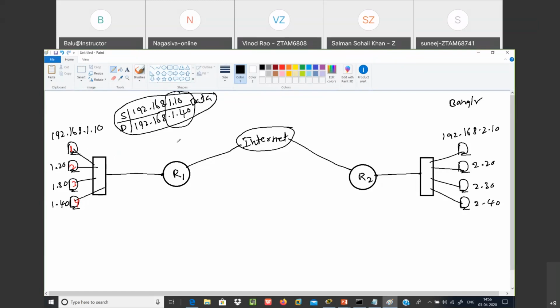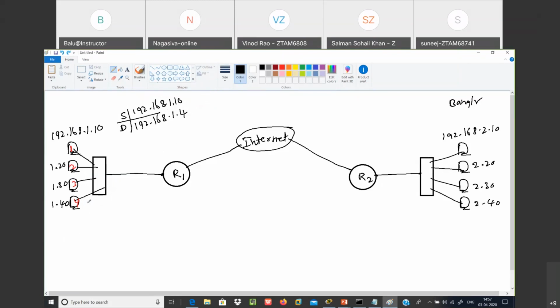Same network address, right? Now what my PC is thinking is, okay, my destination is not outside, my destination is only within my LAN. It can be within a room, within a floor, within a building, or within a campus. So this device will send the traffic to which device? Only the switch. So this data packet will never come to the router, right? It is sent to the switch, and the switch will send it to the destination computer. So this is how communication within the LAN is happening.